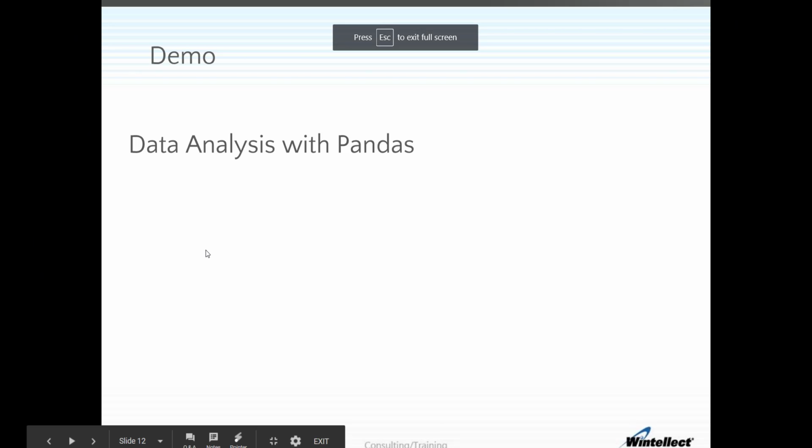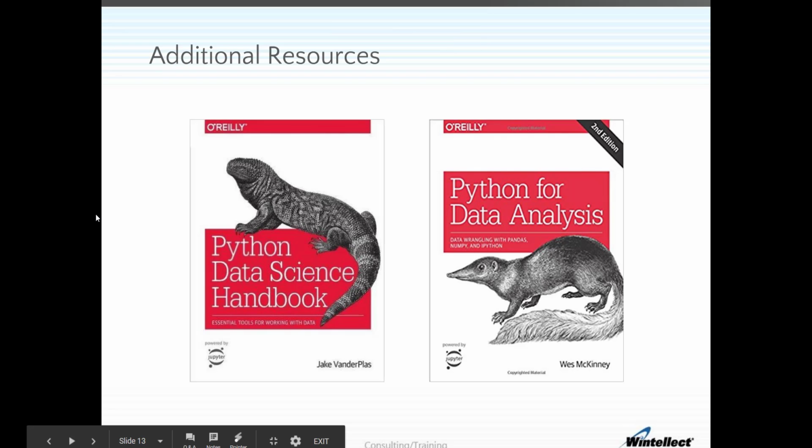So just to leave you off with some additional resources in case you want to learn some more. You can do some Google searches, but I'm a fan of books. Still a fan of physical books, and two of these here I very highly recommend.